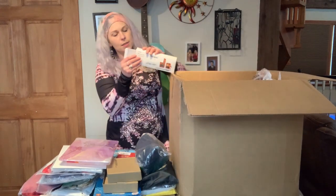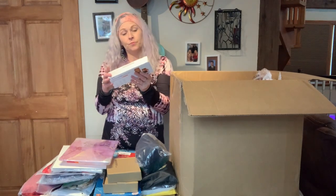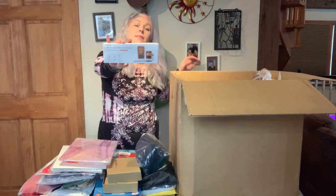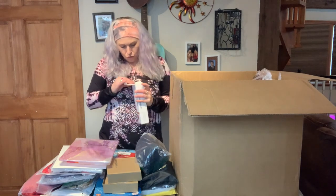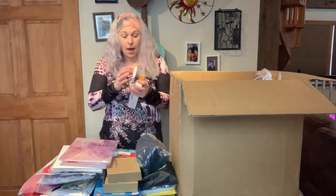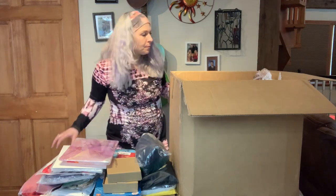Ooh, here we go. This is cool. A wireless meat barbecue thermometer. I bet you that is a good item right there. Yeah, I bet you that's a $50 item right there.